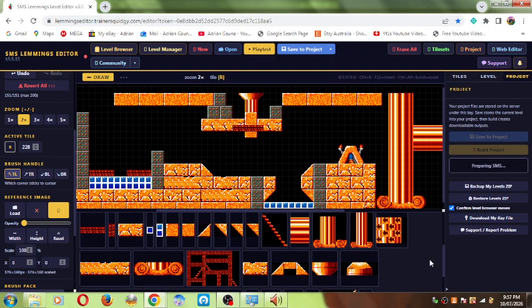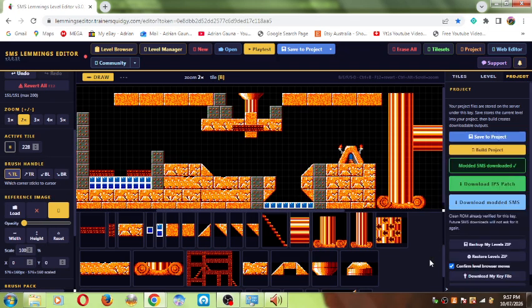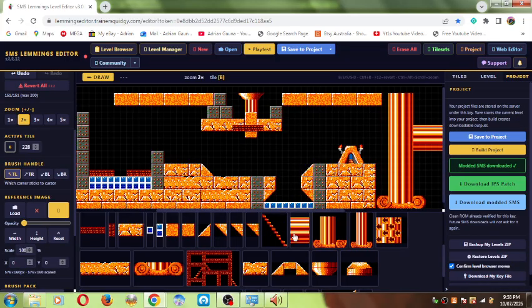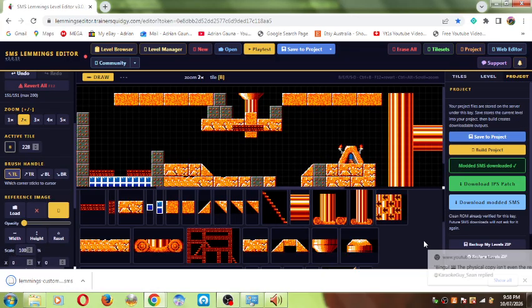There we go. And here is my ROM hack. I haven't tested the level though, have I? Custom levels 1. Let's see.